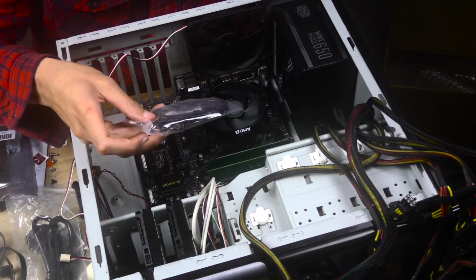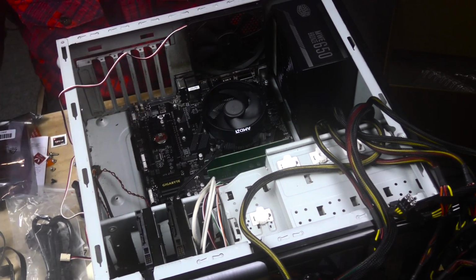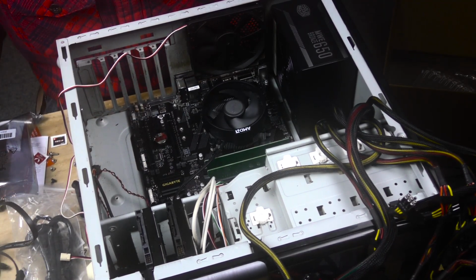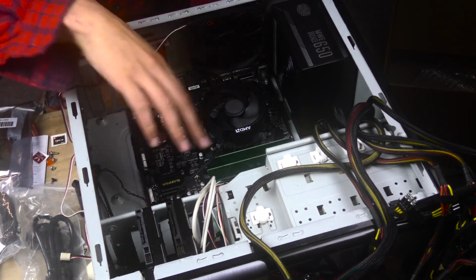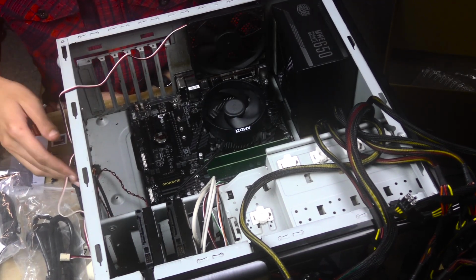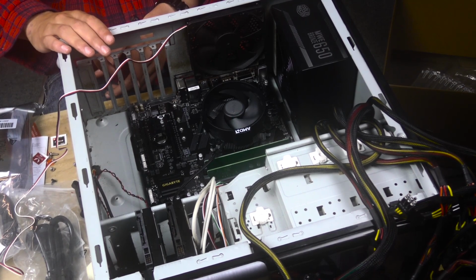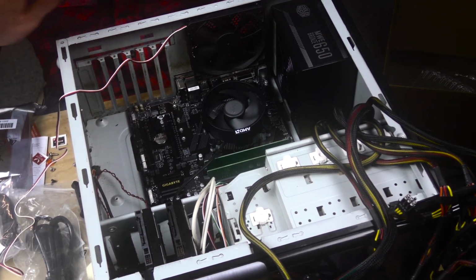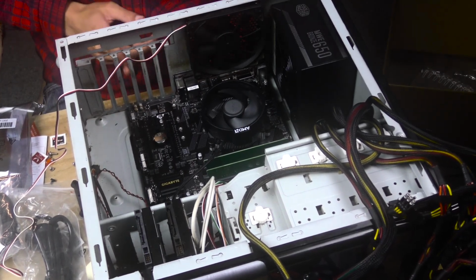These are the new ones, which I think I'm actually forced to use. I don't know if this one's fit. This SATA is definitely data, and pretty much everything's power, and then I'm going to chuck my graphics card in last. It doesn't look like it lines up correctly, but hey, if not, I'll just saw through these. It's all good.